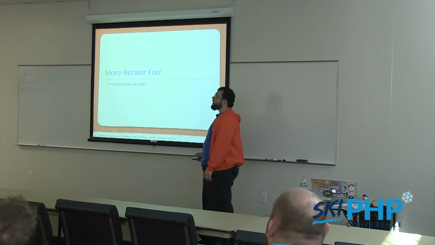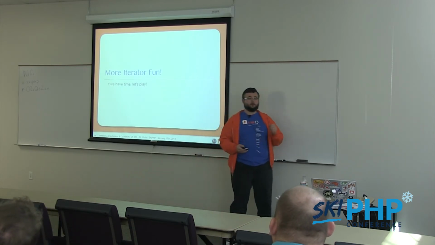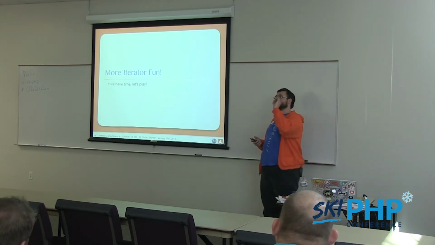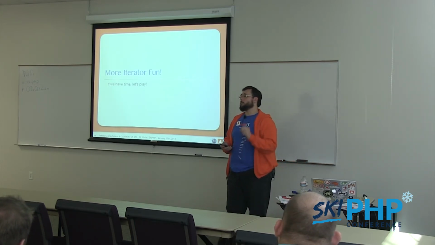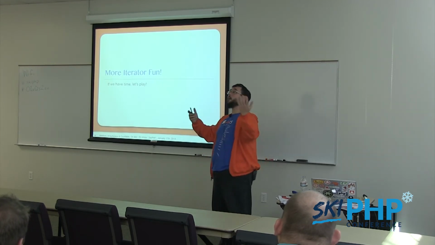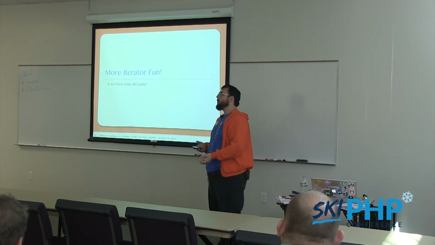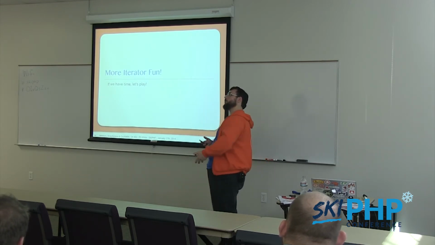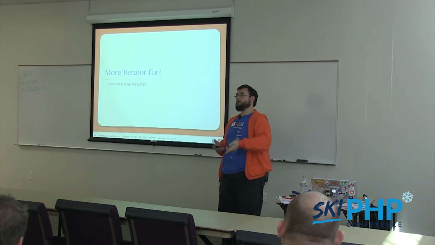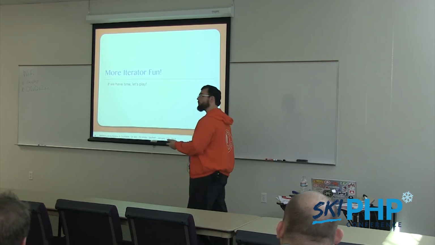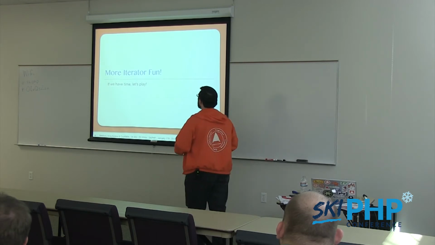So we do still have some more time, so let's go ahead and I want to talk about iterators a little more. With iterators, I talked about how to implement your own. But one of the cool things that the SPL does is it provides this huge library full of iterators that are predefined, or iterator helpers that operate on iterators. They're actually called iterators, and an iterator operates on an iterator. Do you understand where the drinking game comes from?